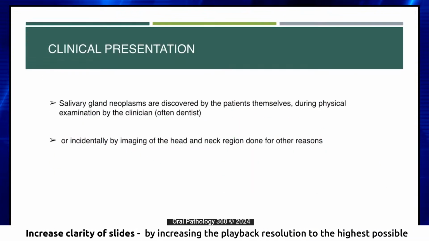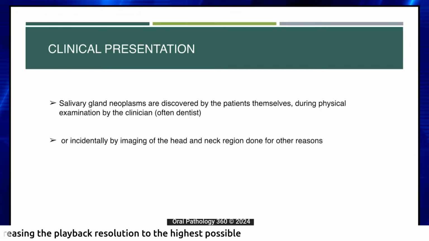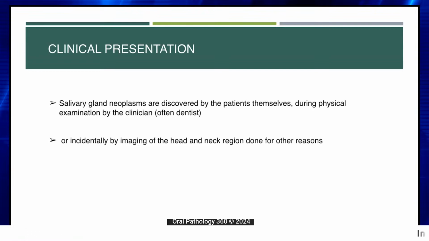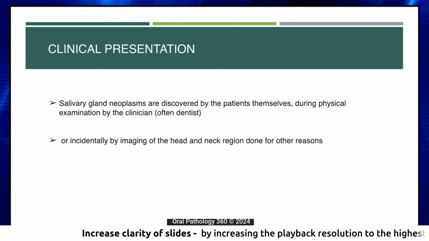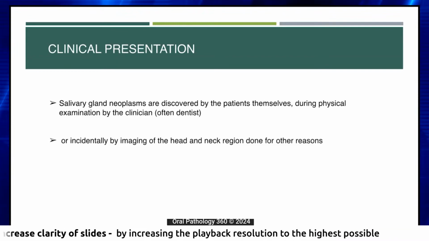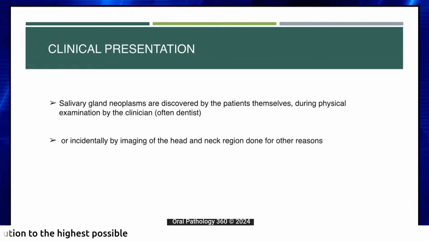Let's explore how patients often become aware of salivary gland neoplasms and the different ways these tumors manifest. Patients often discover salivary gland neoplasms themselves, either during self-examination or through a clinician, often a dentist. These tumors can also be found incidentally during imaging of the head and neck for unrelated disease.